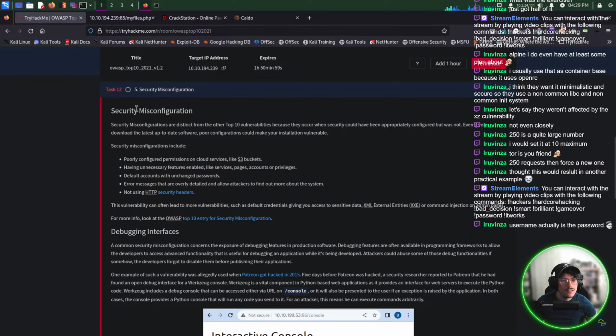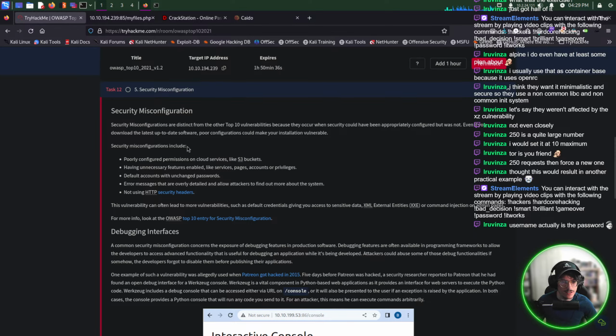Okay. Security misconfiguration. Security misconfigurations are distinct from the other top 10 vulnerabilities because they occur when security could have been appropriately configured but was not. Even if you download the latest up-to-date software, poor configurations could make your installation vulnerable.